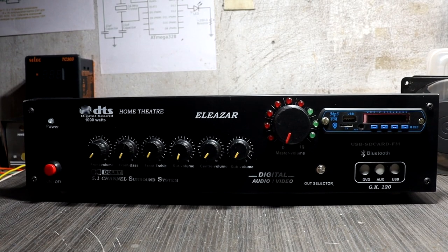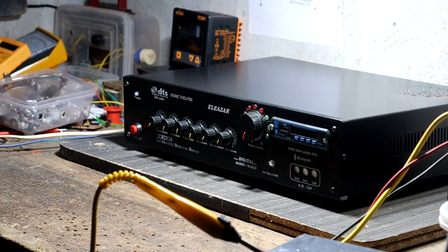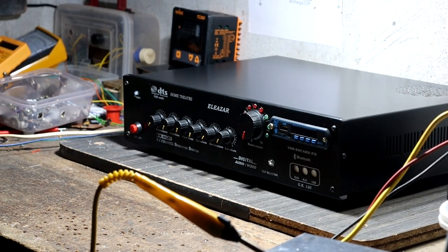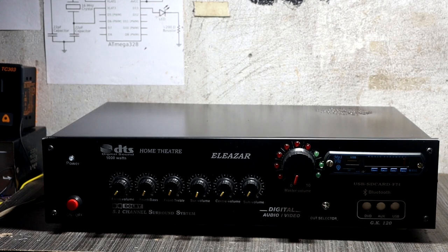Hey guys, welcome back. In this video, I am going to share with you my experience building this special 5.1 amplifier. Yes guys, this is a very special amplifier compared to other 5.1 amplifiers. Before that I want to tell you something. This video will not share any schematics related to this amplifier, but of course I will submit this amplifier's schematics to you in the coming days.